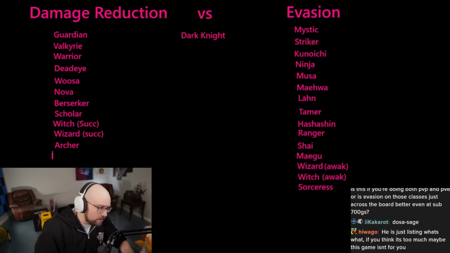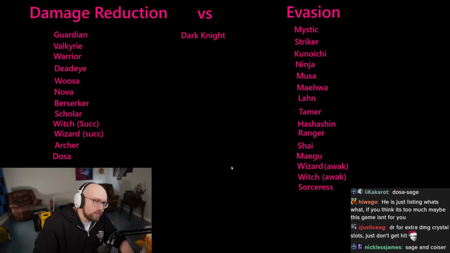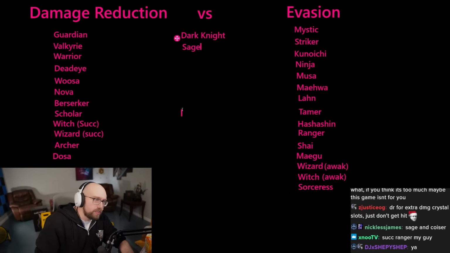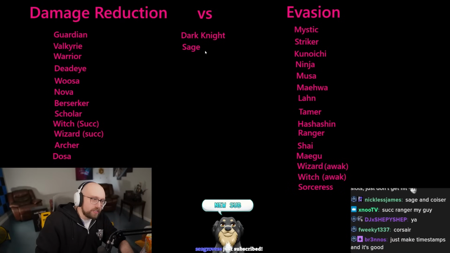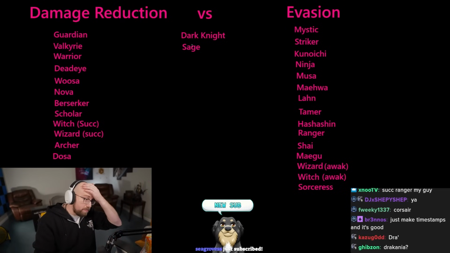Dosa. I'm fairly certain that Dosa is a DR class. Sage, another class you could build in the middle, but I recommend Evasion on Sage. He's got enough. You just have to trade so much. I'm gonna put him in the Evasion column.